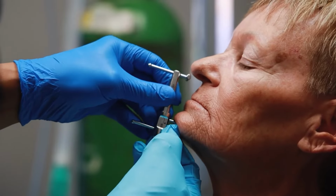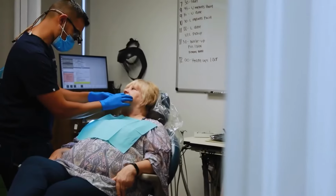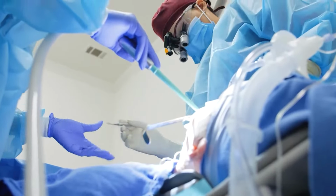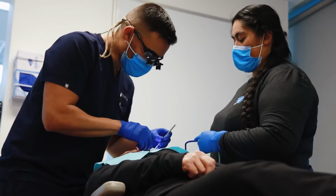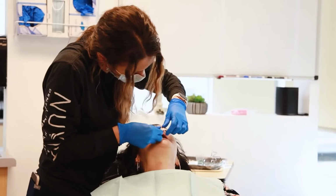There is a very rare scenario, generally because of so much infection, where we just didn't have the bone available. There is a rare instance where we would take out teeth first, graft everything, let everything heal, and want to wait about 4 to 6 months before we place implants and then put the prosthetic on top of that. But even doing it that way, we're able to give you teeth faster than the standard way of doing it because the implants are splinted together by the prosthetic teeth.